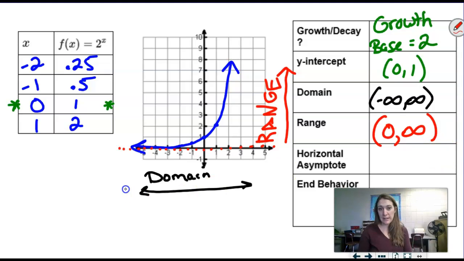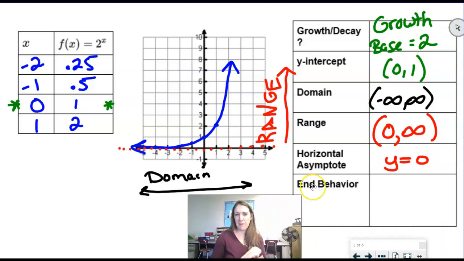That one's obvious. Now that line that I kind of marked with this red dash, that's called the horizontal asymptote. It kind of behaves like an invisible fence, and really it's an end behavior question. But this line would have the equation y equals 0. So kind of like an invisible fence. That's a weird definition for math because it's not like it can't cross an asymptote. These particular functions don't cross their asymptotes. All right, and I know that's a funny looking word, so good luck spelling that.